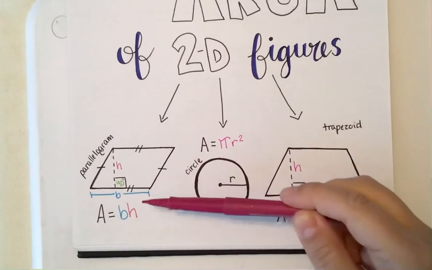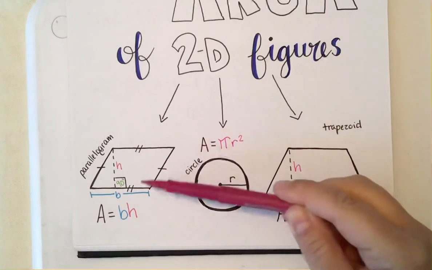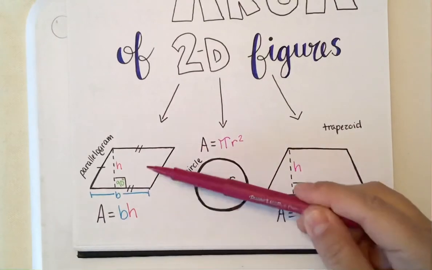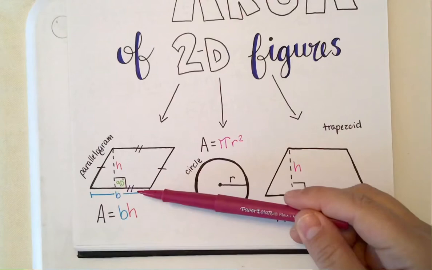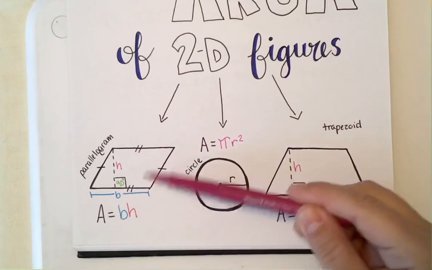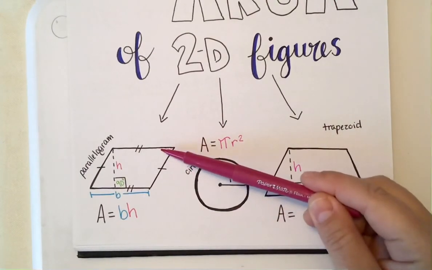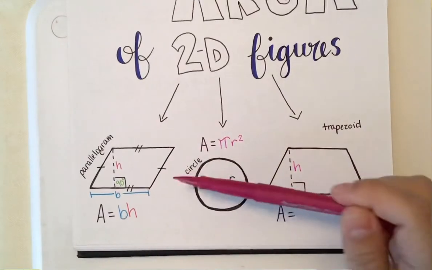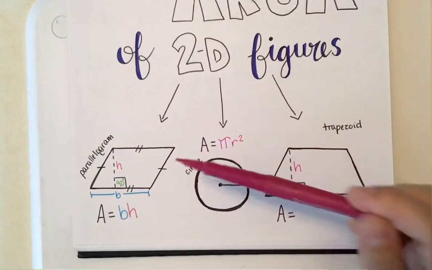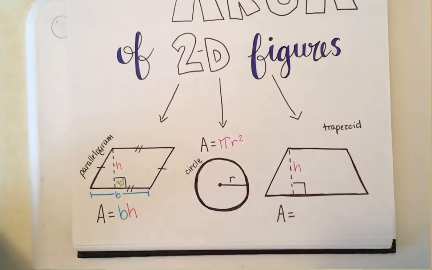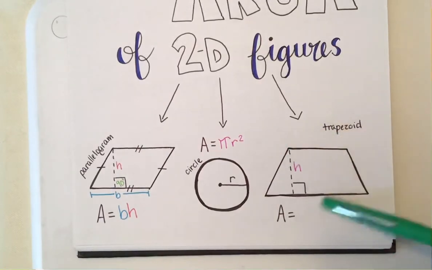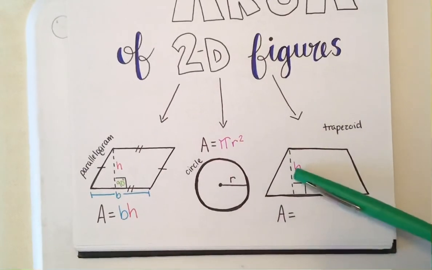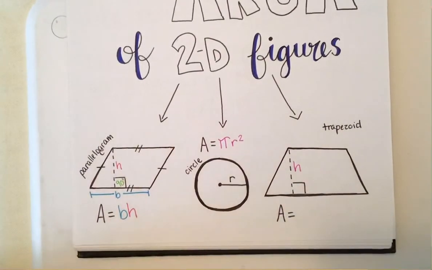A parallelogram has one base because it has two even sides. Regardless if I flip this over or not, the base would still be the same, correct? If I flipped this even side over, this part being the base now would still be exactly the same. Yes, it would. I promise you. So when we are working with the bases, plural, there are more than one bases of a trapezoid.